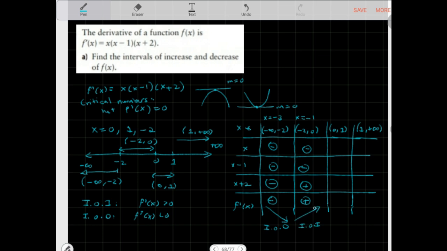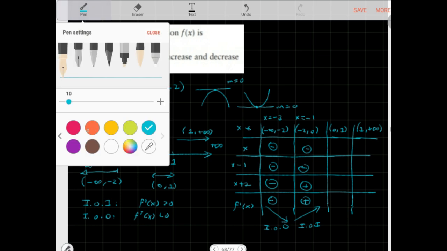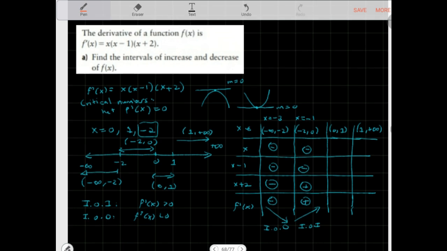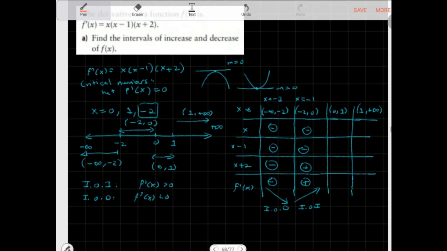Okay, so I'm showing this using a positively sloping line. For an interval of decrease, I use a negatively sloping line. Now you can notice here that we should have a maximum or minimum at -2 because we do have a critical point there. So there's some kind of extrema there. Now we want to figure out what type of extrema you'd expect. You can determine this by looking at the change between an interval of increase to an interval of decrease, or vice versa. For instance, we have an interval of decrease here, then it switches to an interval of increase, and because of that we should have a minimum point. So we should have the minimum point at x equal to -2. Does that make sense?